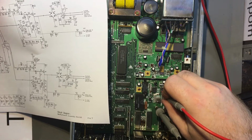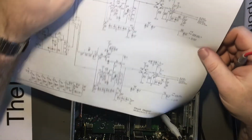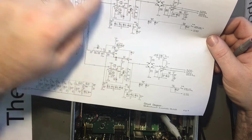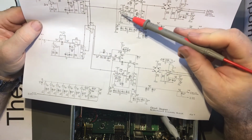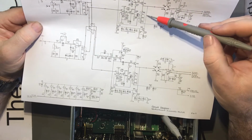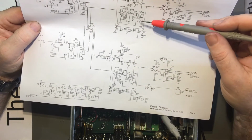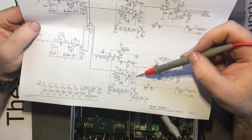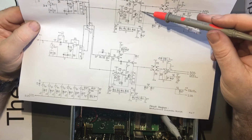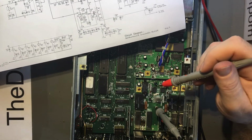On this one here, pin 2 is showing 0. Pin 3 is showing 0. Ah. So pin 2 input is showing a voltage, but that is fed back from the output. Right through this voltage divider network here. And these are separate dividers. So I probably need to measure that relay. Q21 base. I mean emitter.